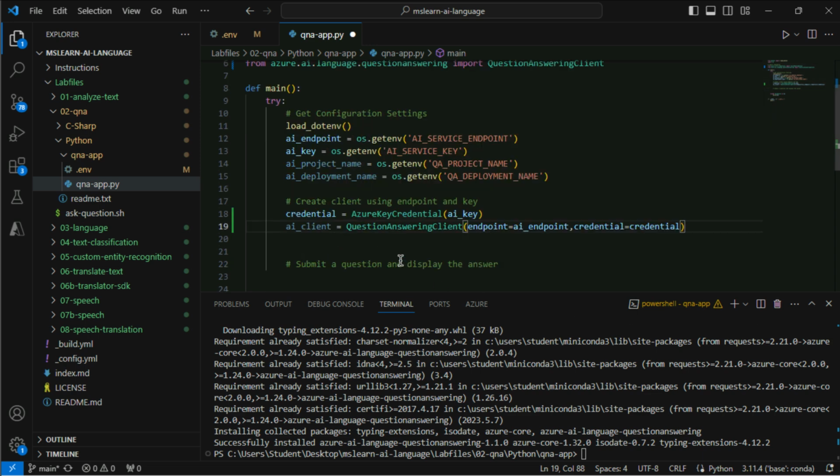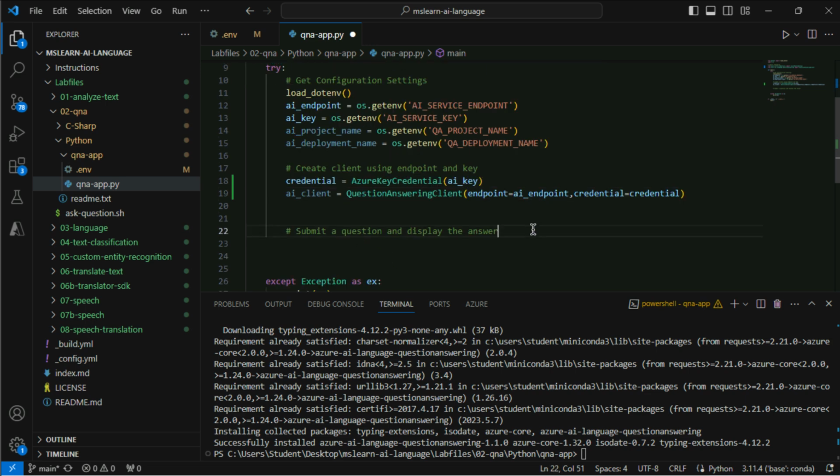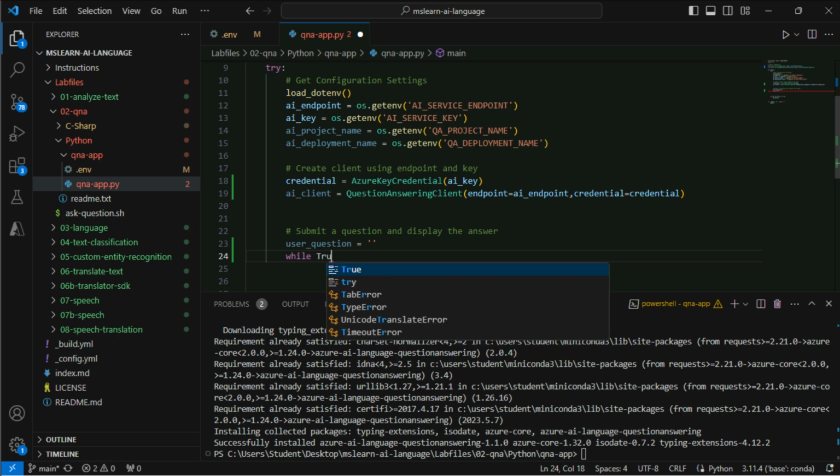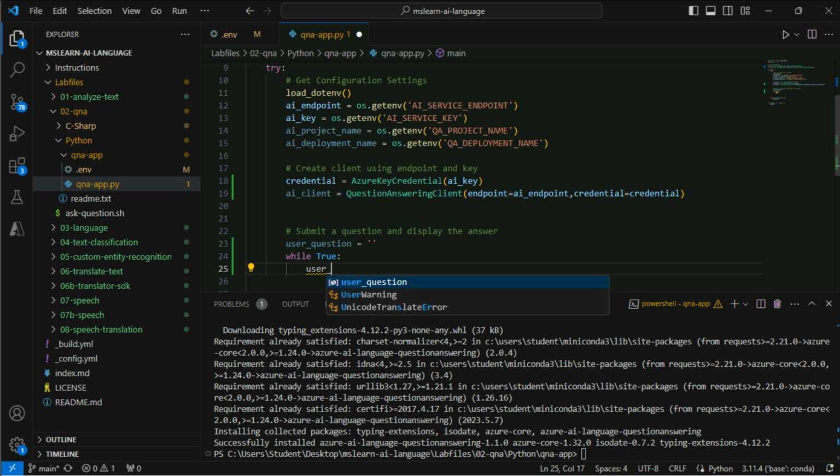Okay. So then we have to put the main loop here. So let's just do the same stuff that we did previously. So user question is an empty string. And then while true, user question is input.